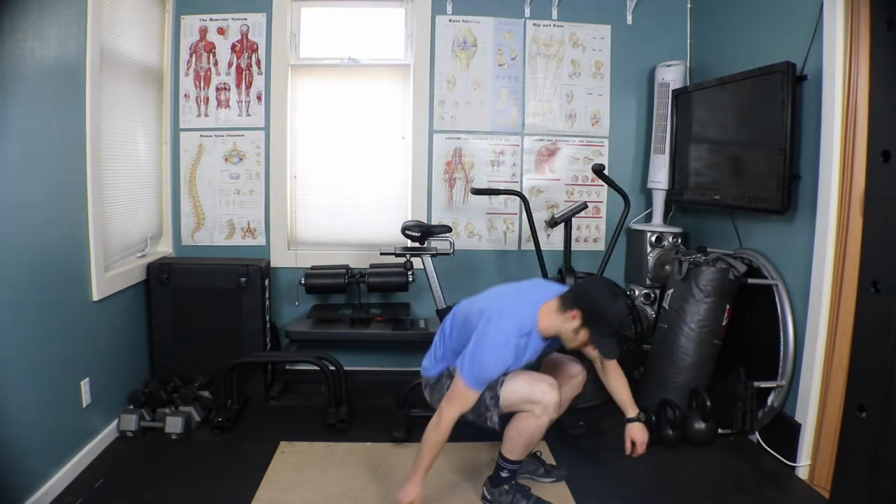And so now you can see from this view, keeping your knees out away from each other is also a very important part of doing a squat. So we're getting close to our 50 seconds here. And now go ahead and rest. And then we're going to transition next into a bridge movement.